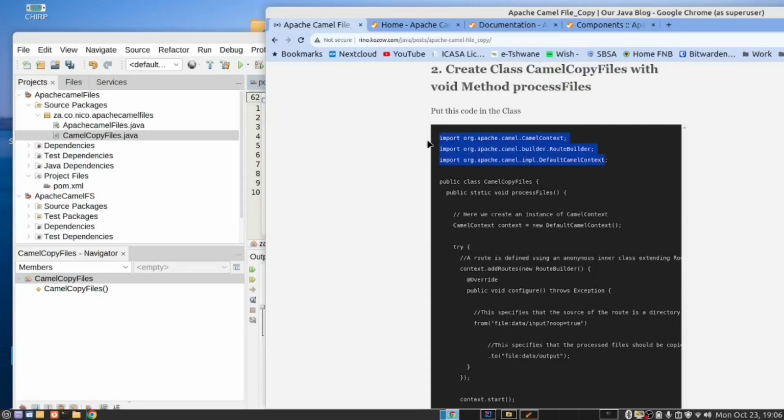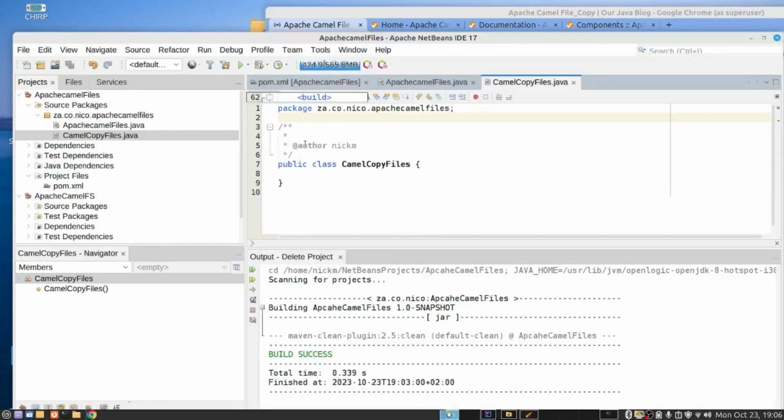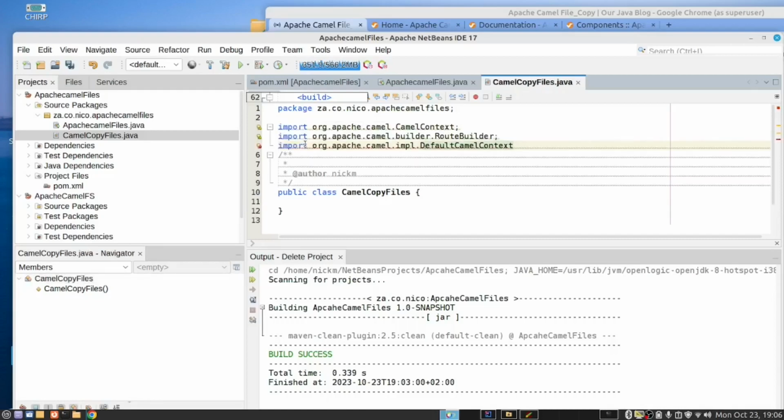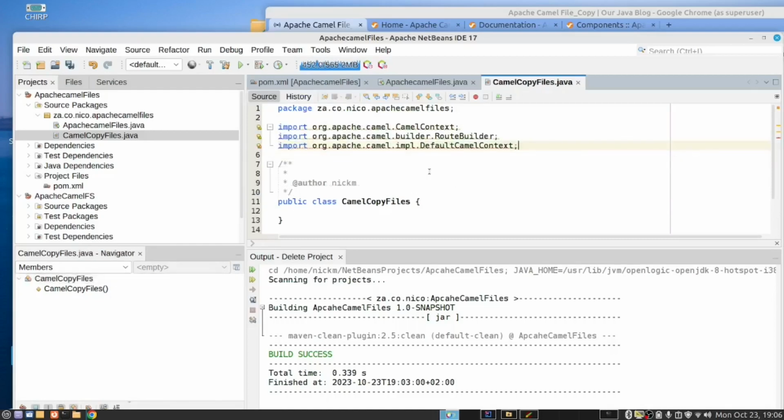I'll try to build this step by step. One of the things I find when people show you how to do something, they usually hide the imports. So then you struggle to get it to work. Okay, save. Now we need a method for this class.